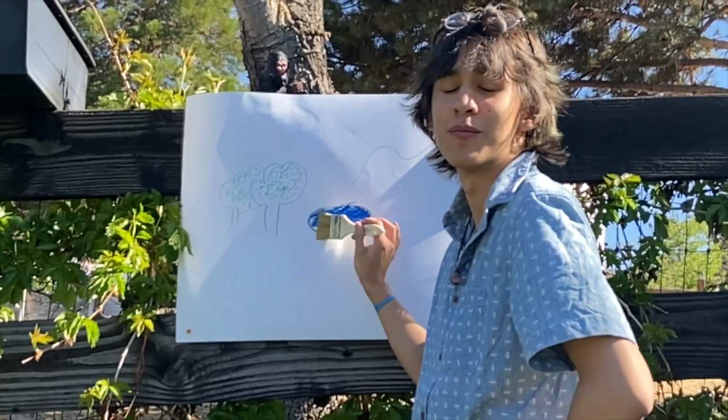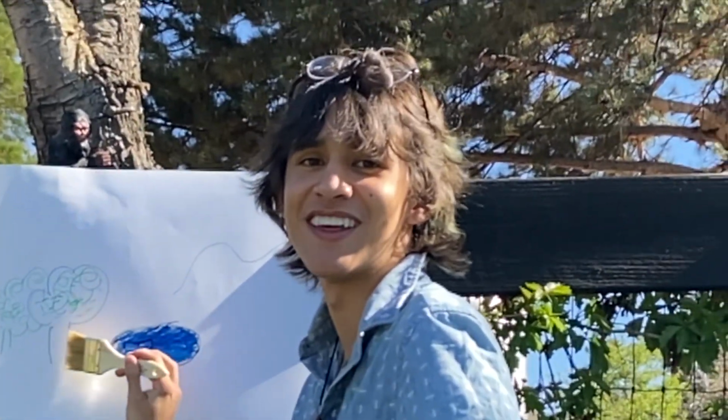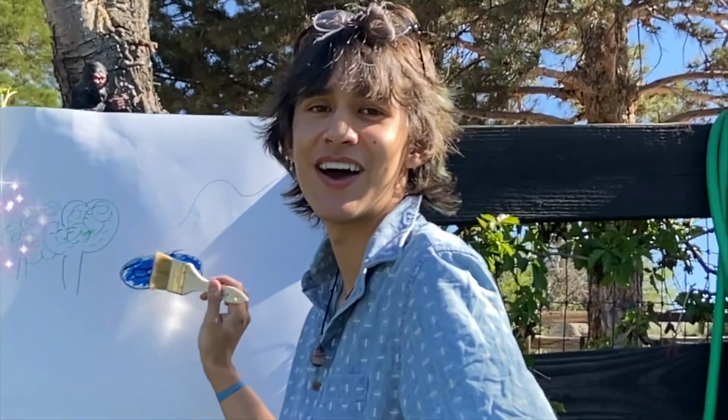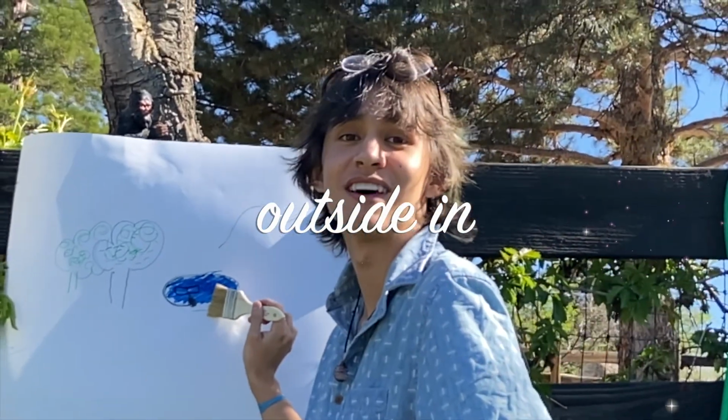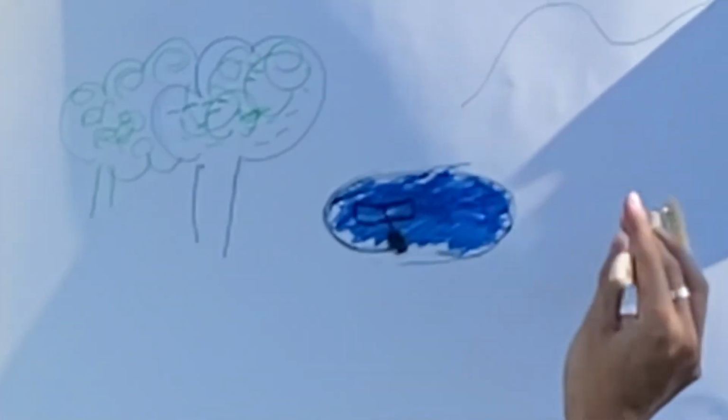Starting outside in with your brush. Outside in. Moving on to the other side. Outside in.